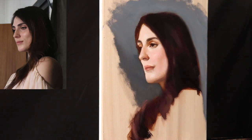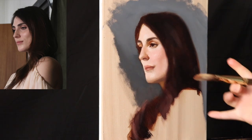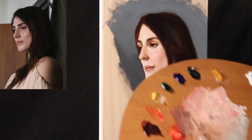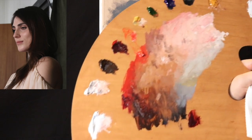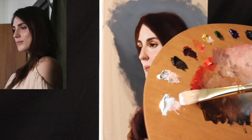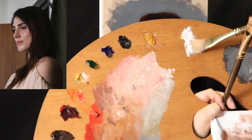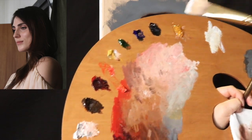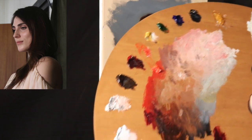Alright, so I'm gonna get a different brush. Might as well be this one. This is a large brush, titanium white. I'm just mixing off camera here. Let's see if I can show you. Titanium white, a little bit of yellow ochre. Feeling kind of brave. Or maybe I just want to be here in the studio longer because I love painting. I really do.